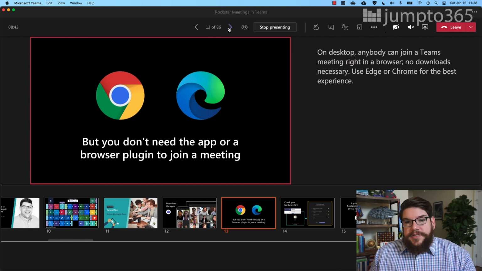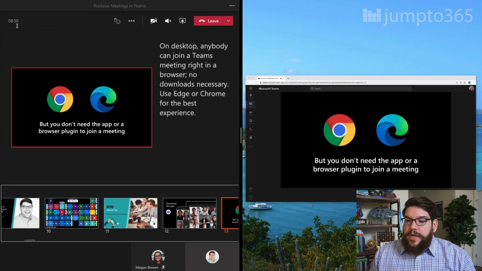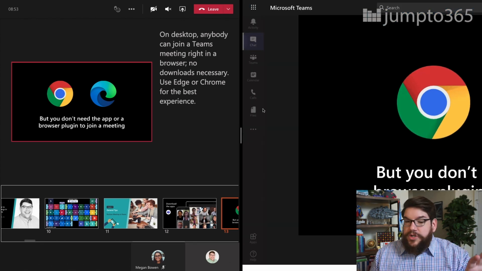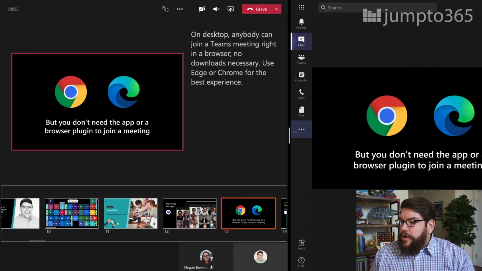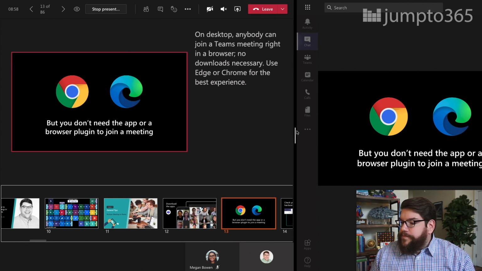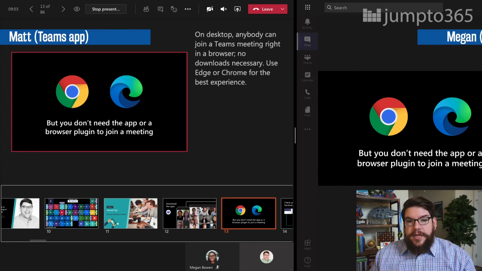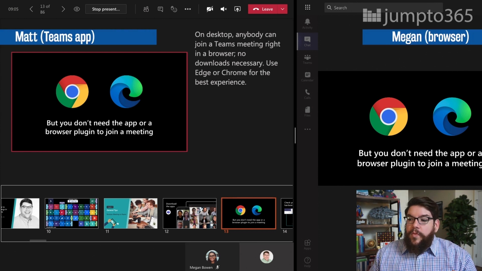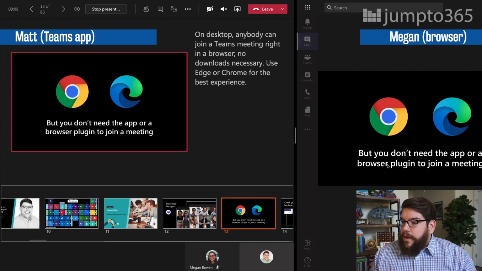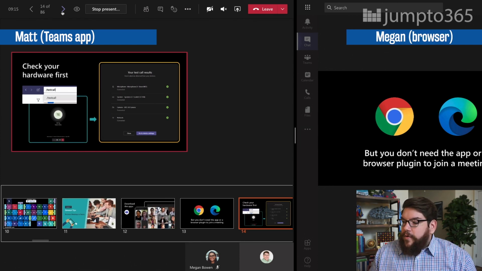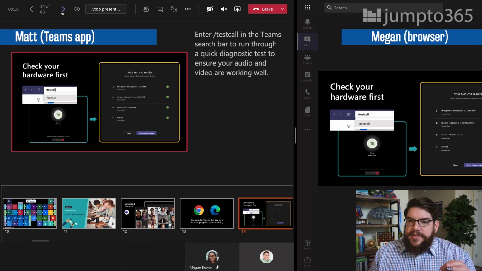So let's see what this looks like from the other attendees' viewpoint in this meeting. So I'm just going to split screen this between the desktop version, which is me, and the web version, which is another person that has joined this meeting. And what she's seeing is the slide that I'm seeing. So she's on the right side, and she's an attendee of this meeting. She also has the role of presenter currently, but she's also a participant or attendee of this meeting. And she's in the web browser. So I'm just going to navigate forward. So she should see, very slight delay, but whatever.